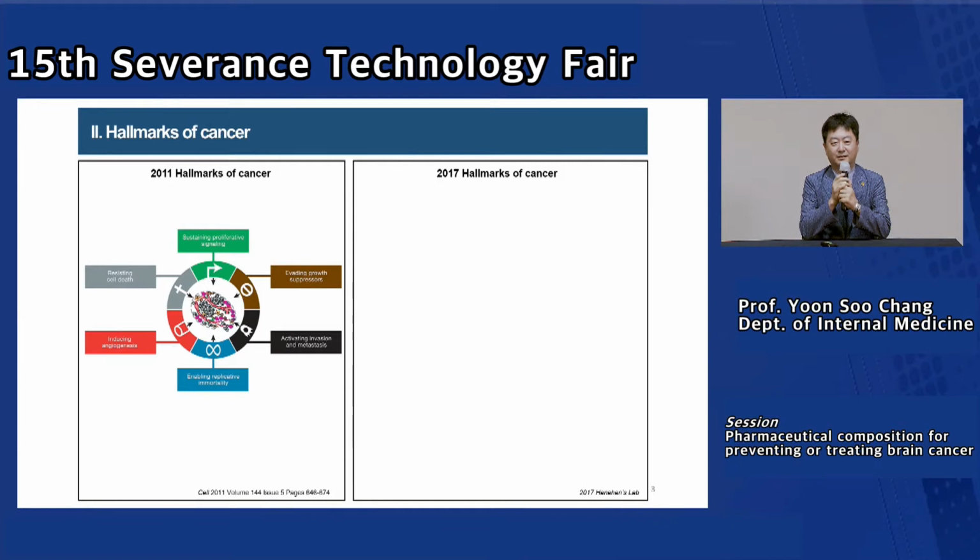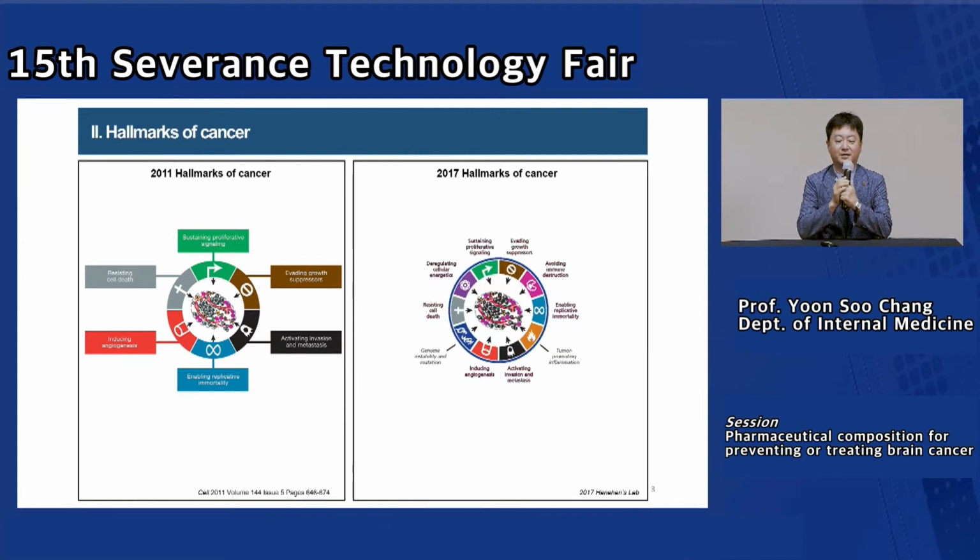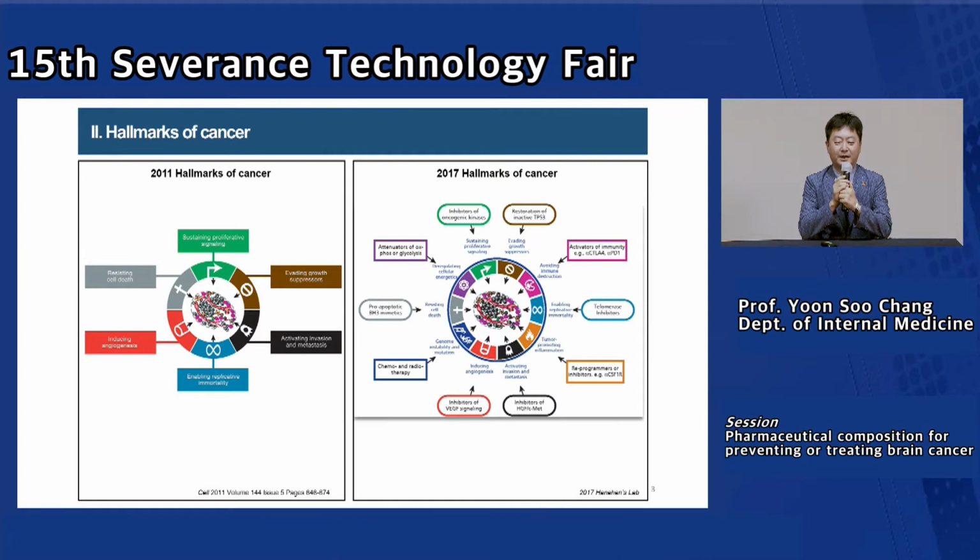Back in 2011, when things like hallmarks of cancer were most likely talked about, it was known that the resistance against cell death is the very basic mechanism of growth and metastasis of tumors. In 2017, we were able to pick up more details about such mechanism. Specifically, in terms of the resistance against cell death, it was known that BH3 mimetics resist cell death most effectively.